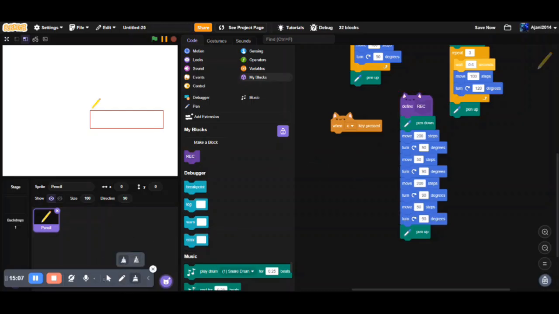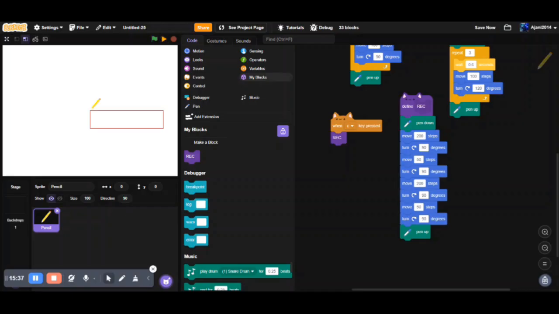So now we're going to have to drag rec, the actual block that you snap, under the one C key press and start it. So when you click on C, it does it. But then you see how instead of the one C key press script being highlighted, it's the rec script being highlighted, because it's the rec script doing everything, not the one C key press script.